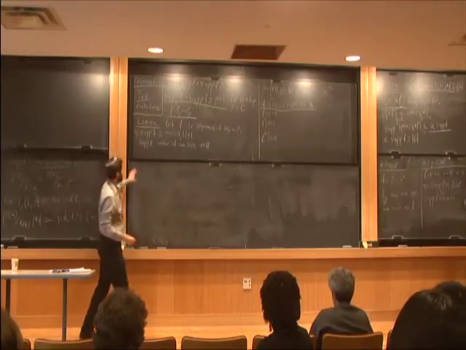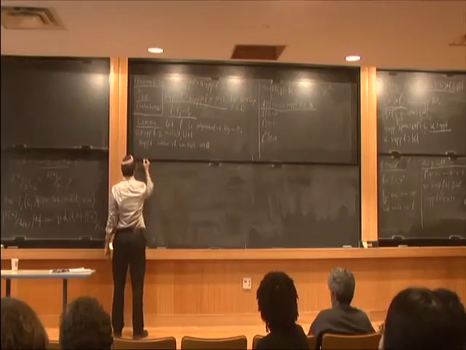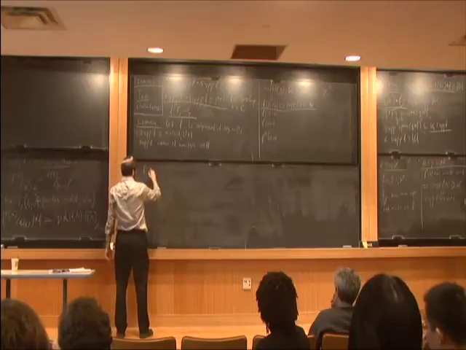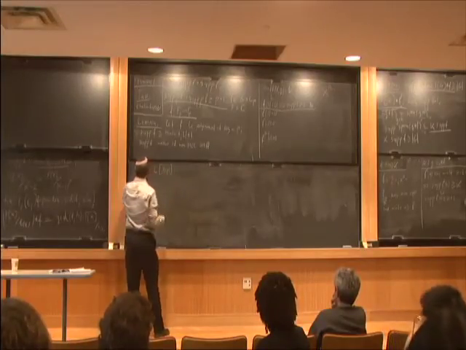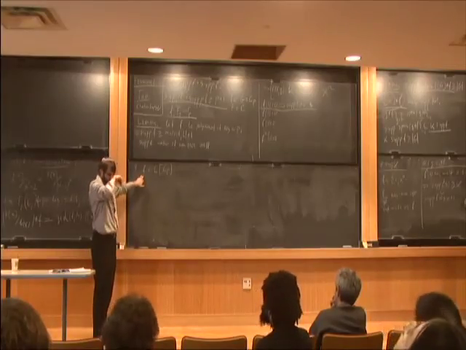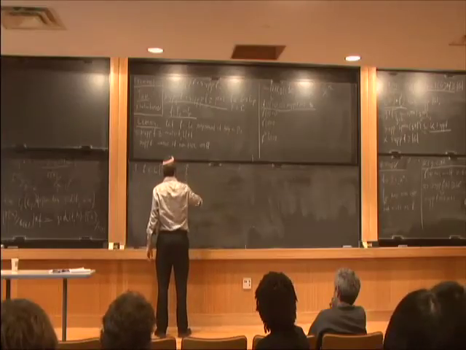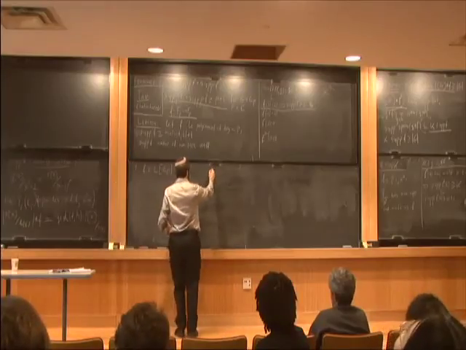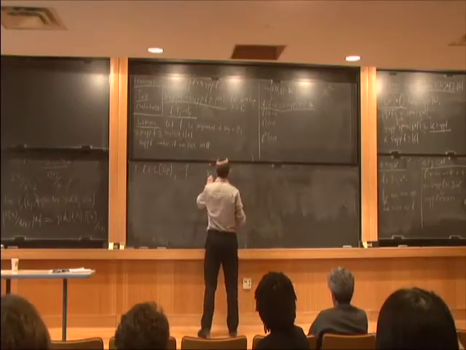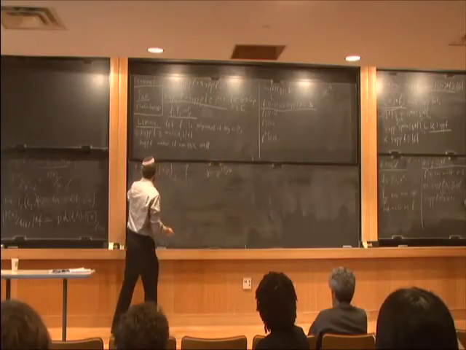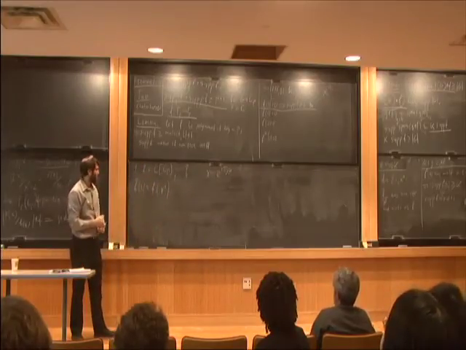So now I'm going to prove this claim. First of all, we can assume without loss of generality. So what this claim says: we have some function f in C of C_p, the cyclic group of order p. It's best to think of this function as a polynomial of degree less than p. And F-hat: take gamma to be e to the 2 pi i divided by p, so gamma is just a p-th root of unity. Now F-hat of i is just F of gamma to the power i.